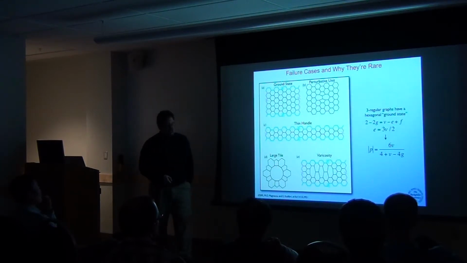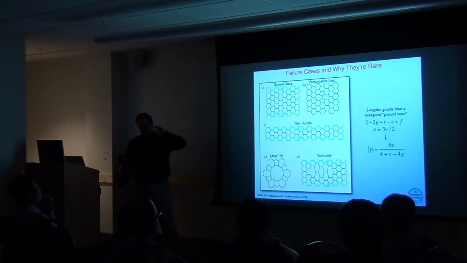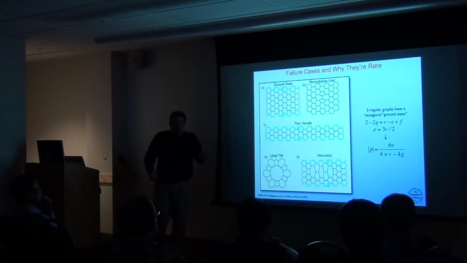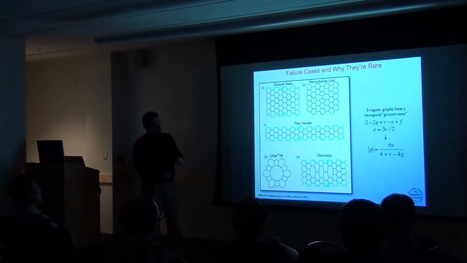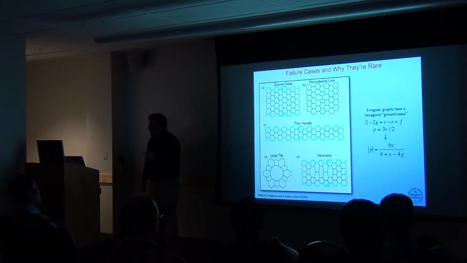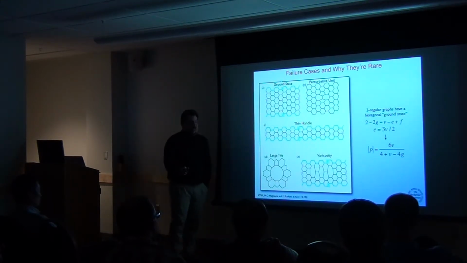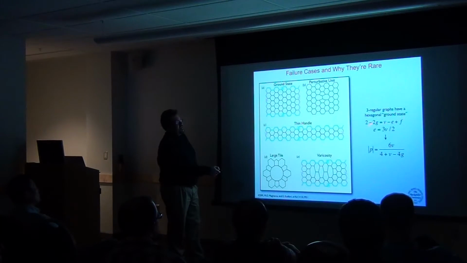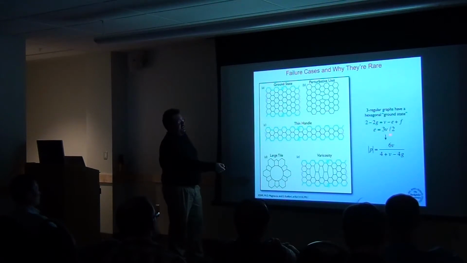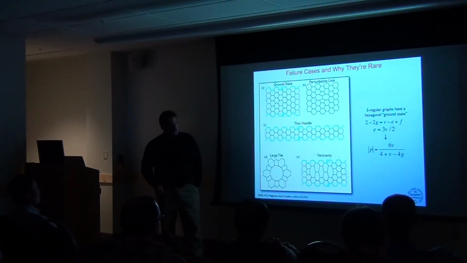I think that the problem comes in when you get scale-free graphs, which for the most part you don't care about if you have an embedding space. So I think it might not work for social graphs, but for embedded graphs it's mostly fine. You're definitely fine for 3 regulars. And so, just to reiterate, this is the Euler characteristic formula again. For a 3 regular graph, the number of edges is intimately related to the number of vertices because, of course, there are 3 edges at a vertex, and then you don't want to double count. So you can move things together and get this relationship for the average number of sides in a tile on a 3 regular graph.